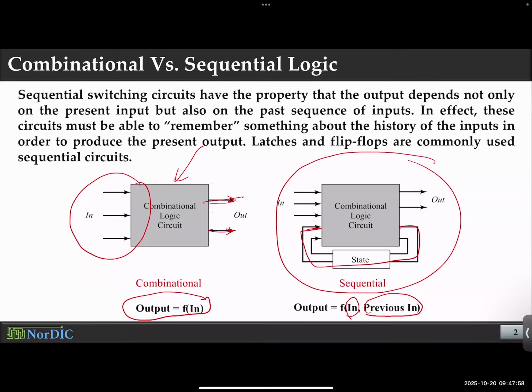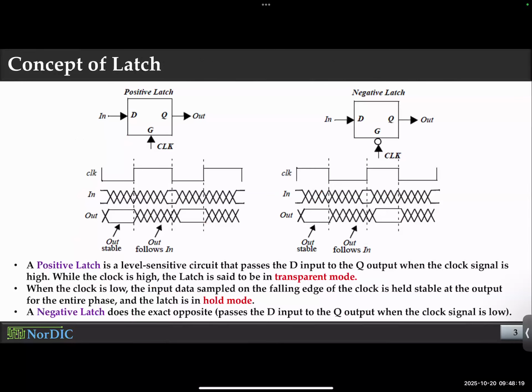And notice, in the heart of a sequential logic will be combinational logic, don't you think? So whatever you have learned so far, combinational logic, will directly be applicable. Nothing will be taken away from it, except for the fact that there will be some feedback loop from the output to the input. That's it. So what you have learned is building towards sequential logic. That's why it's showing up right now. Okay. I will jump in and start showing you some direct examples, and then we'll take a step back later on.